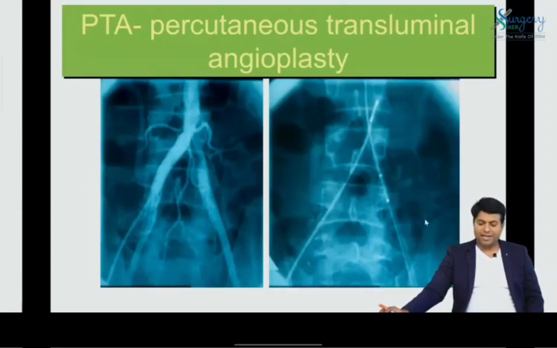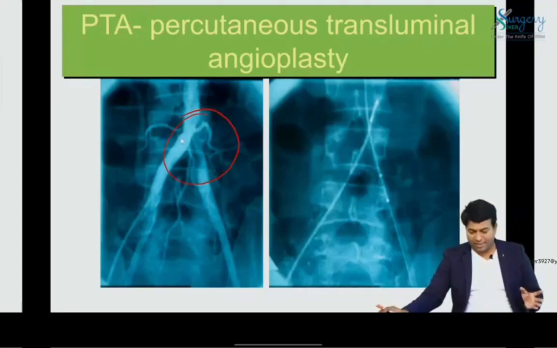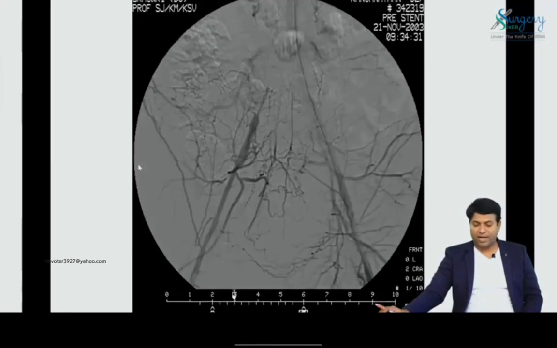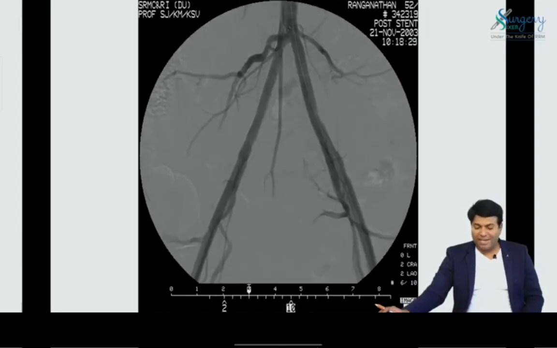You can see the Seldinger catheter going in and removing a thrombus on this side or putting a stent. Like this we do stenting. You can see in this picture, one by one, there is obstruction of the right side artery. The Seldinger catheter is going on. The occlusion is relieved by stenting. Like that it can be used in many cases.